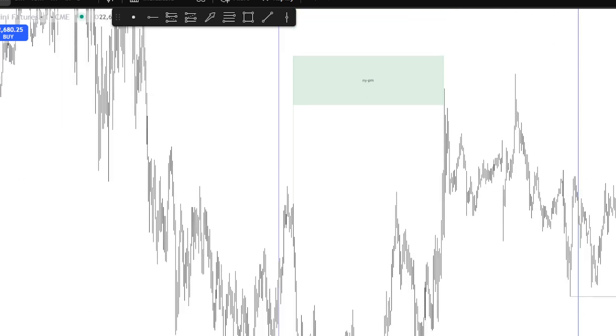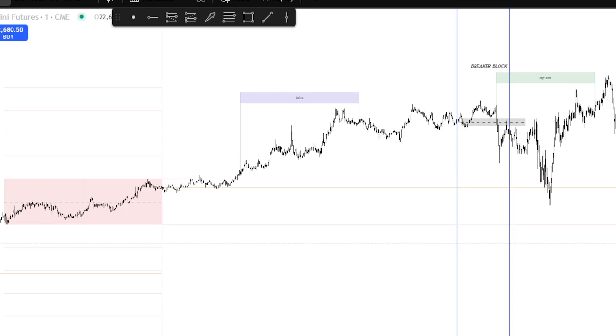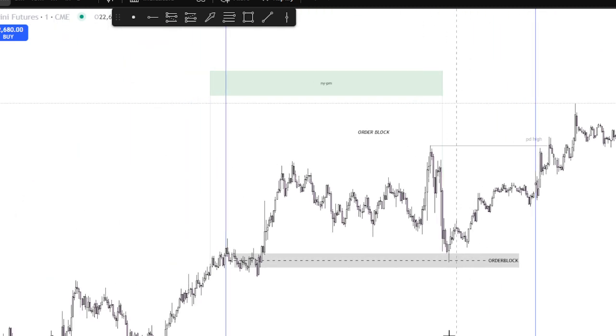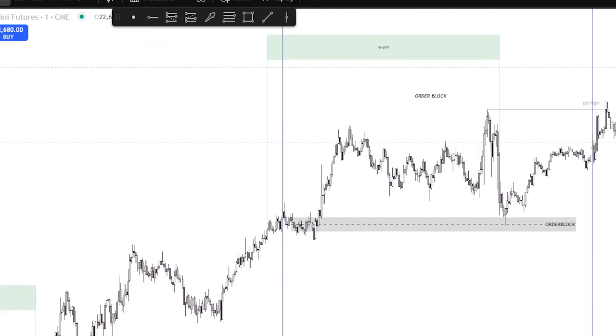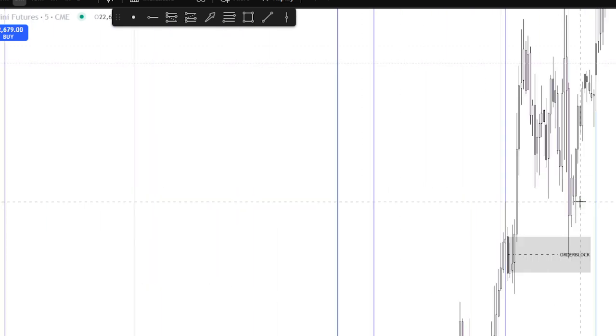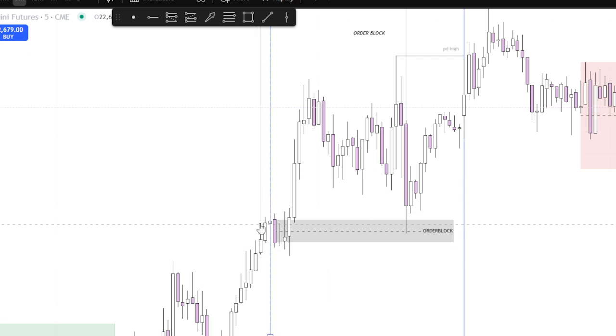Our next one. This concept, honestly, I didn't get a great understanding of it for a while, but here's a very good example that I found. Now, what is an order block? An order block is also a very basic PD array. And what is it? The last down close candle or up close candle.